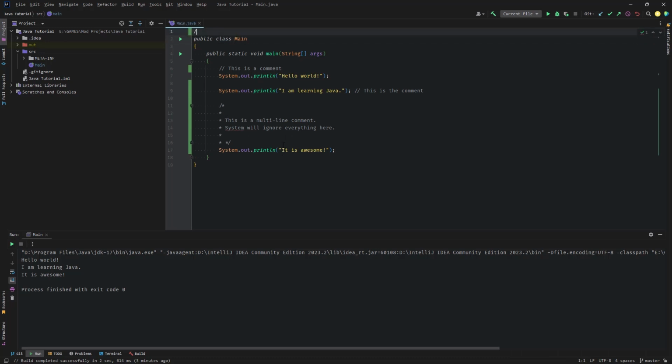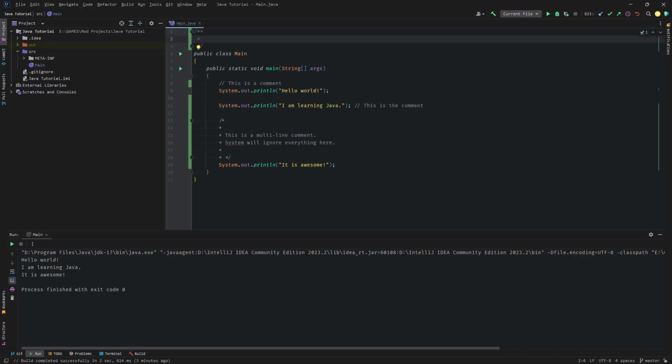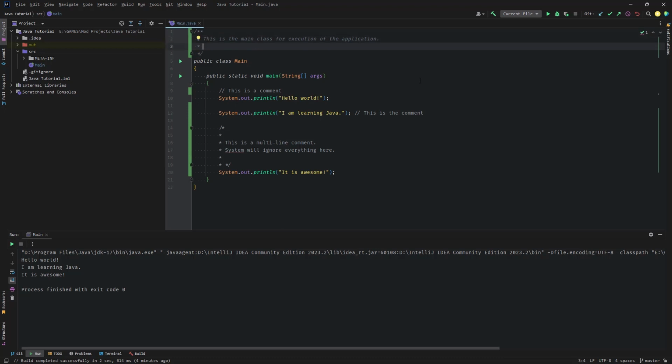So for example, in this case, forward slash, two stars, and then hitting enter, this will become what we call Javadoc. It will produce the same info that you see as you move your mouse on top of something. For example, if I remove it, you see the same stuff. However, if I start typing something here, this is the main class for execution of the application. Okay, if I move my mouse on main, you see my text now is showing up inside the description, and that is how you would add documentation.